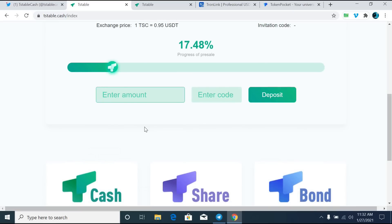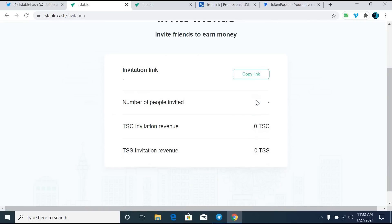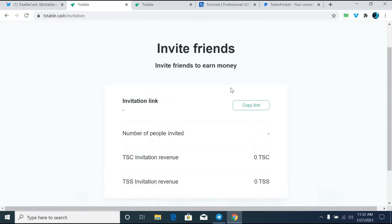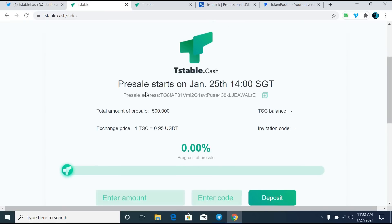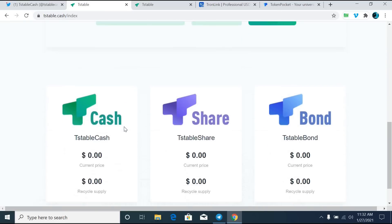This allows the idea of internal anchoring to stabilize the token to truly land. The holders of T-Stable share part of the new issuance of the stable tokens after repaying the T-Stable bond as dividends. The T-Stable Cache is blessed by the Tron Star project, and right now more than 17.48% of the pre-sale is successful. The total pre-sale is 500,000 TSC tokens.